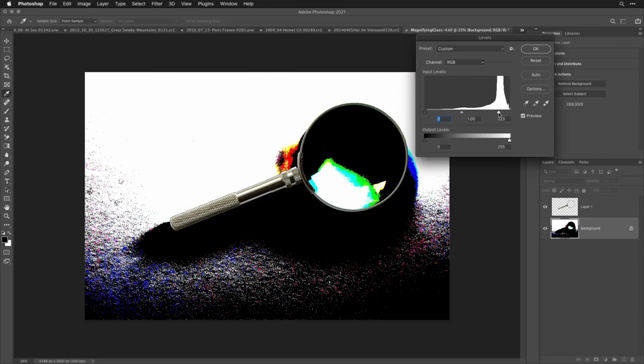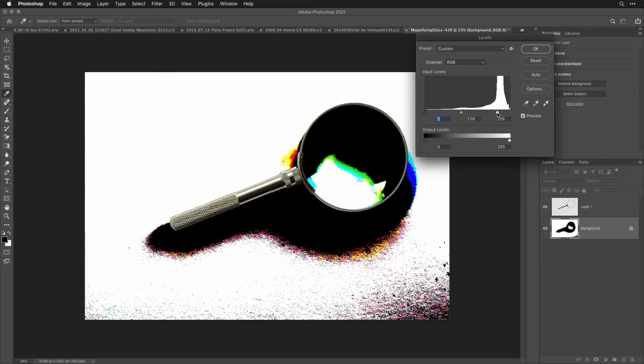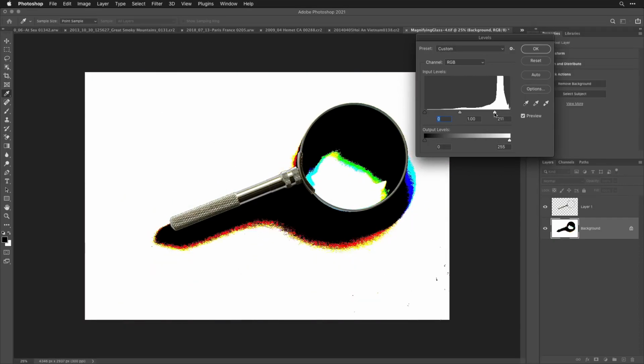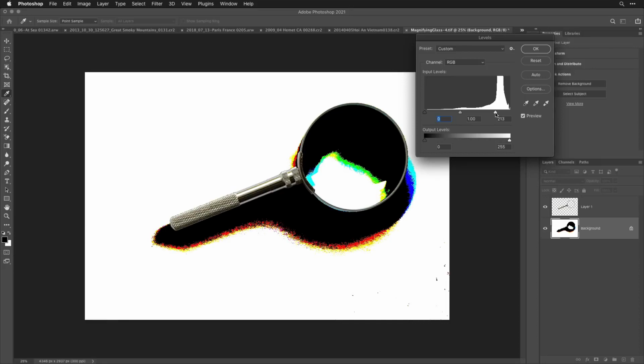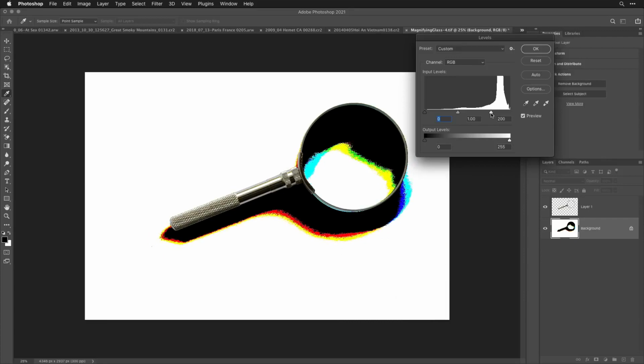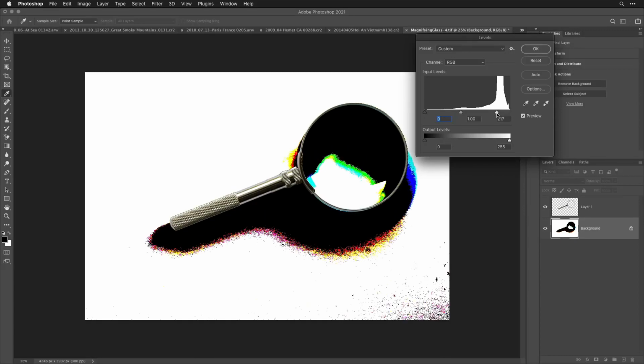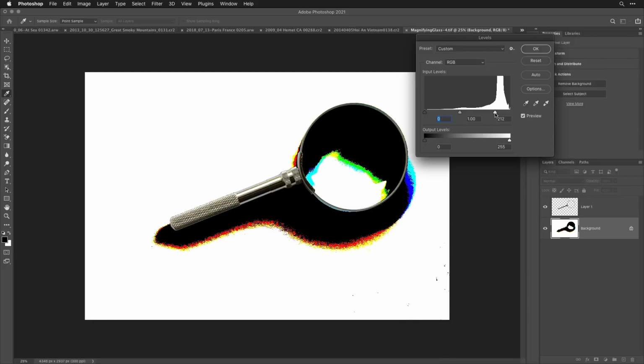And so I'm going to bring this over until that white goes all the way around the image, but I'm going to try to find the least I can move it to get to that point. So I'm going to go to right about there. Now I might want to clean up something. Look in the lower right. Do you see some specks there? I could continue to move this over until they're gone, but if they're only specks, I can just clean up with a paintbrush. Just paint with white.